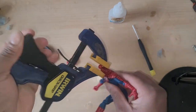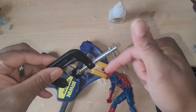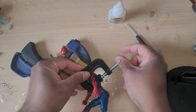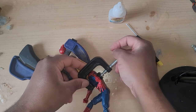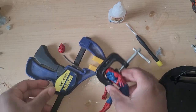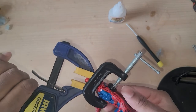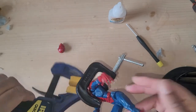Put this clamp up top. I feel like this one just gets better grips, you know? It's better because it's more flexible, where it can reach, where it can hold. This little C clamp is kind of rigid. It'll do the trick, just not as well. So I'll just clamp the bottom like that, and I'll do the top like this, because like I said, the top is your trouble area. Feel a little tackiness, so I'm going to keep wiping away some glue here.